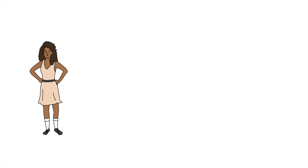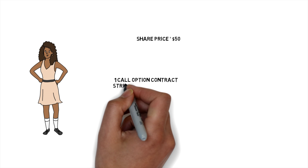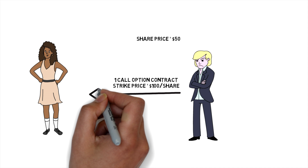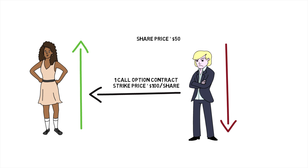Let's fast forward to an example. An investor wants to buy call options on GameStop, and the current share price is $50. The call option buyer wants one call option contract with a strike price of $100. The market maker sells this call option to the investor, so the investor stands to gain if the stock makes a big move to the upside. But the market maker is on the other side of that trade — they need to hedge their exposure away. One way they do this: by buying some of the underlying shares themselves.